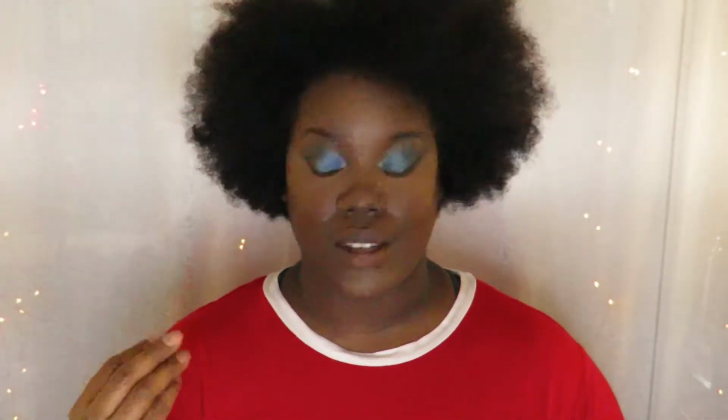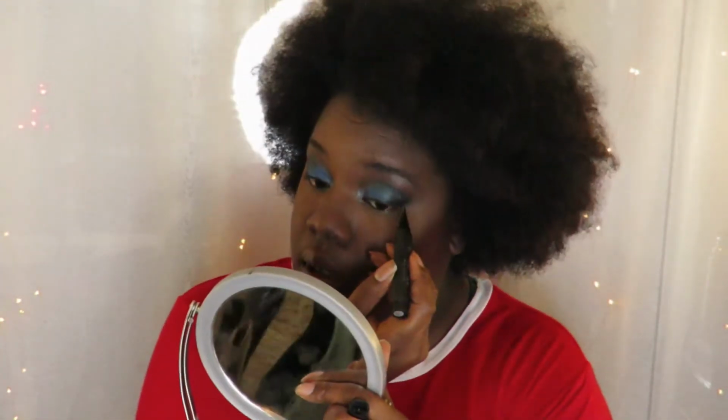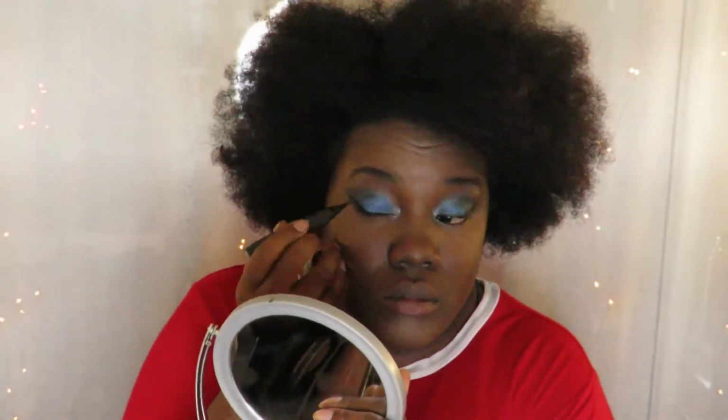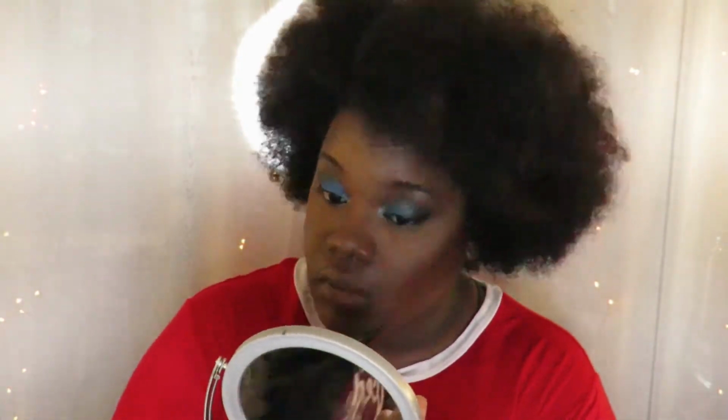So the liner is not as intense as I want it to be. I don't know what's going on with my eyeliner, so I'm going to color it in with some e.l.f. eyeliner that I got at Target. That looks a little better. Now you can see the eyeliner. So I think I forgot about the bake. I'm going to brush off the under eye powder.